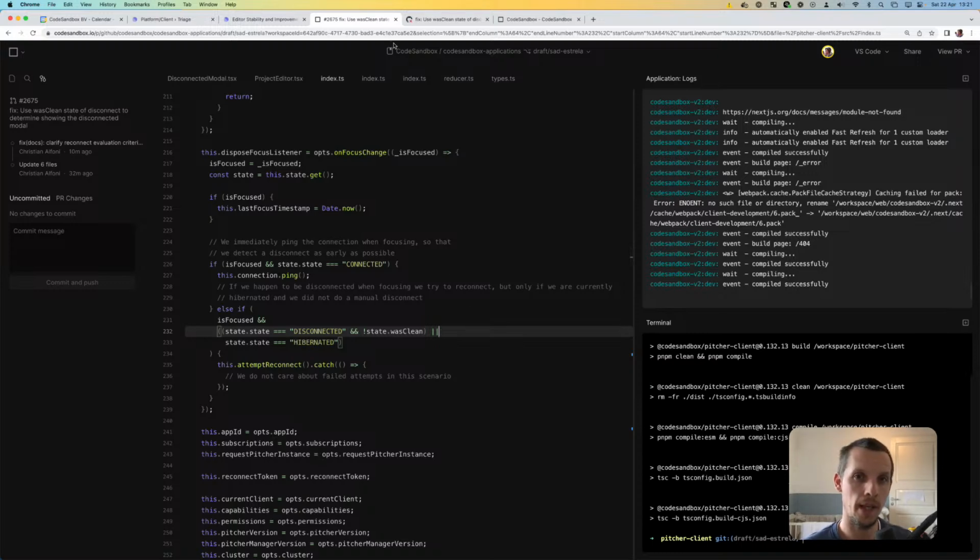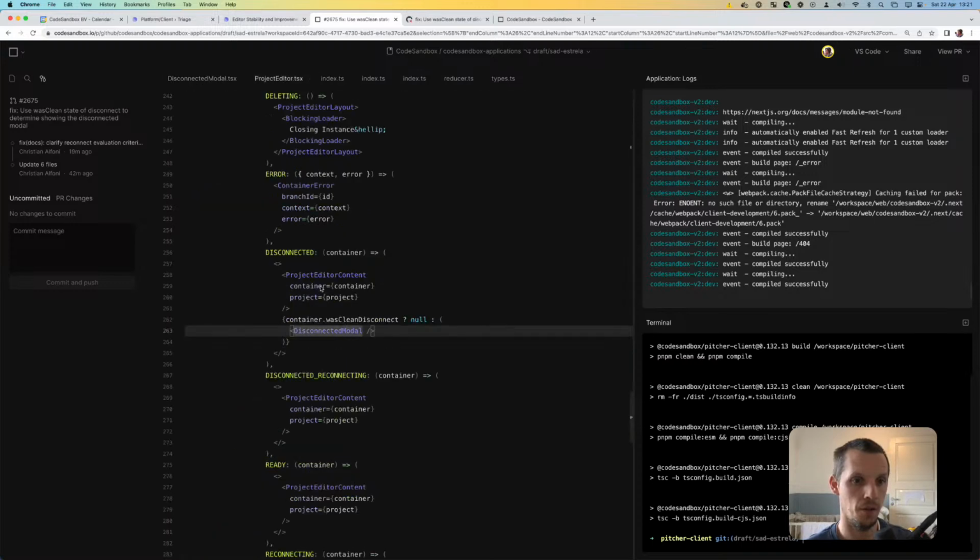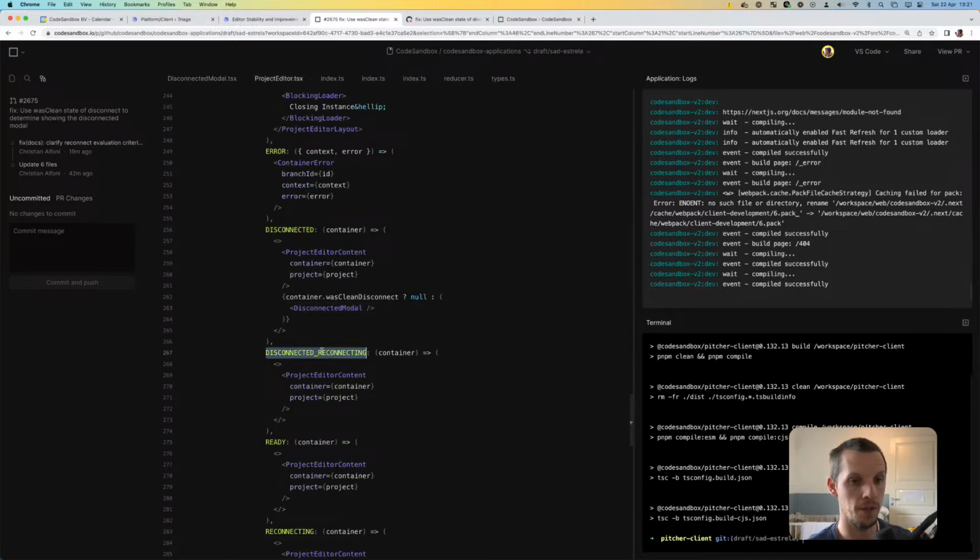Okay, so what we can do here, we can solve this actually in the editor. So currently when you do disconnected reconnecting, we remove the model. But we could actually still show it. Maybe that is a better user experience.